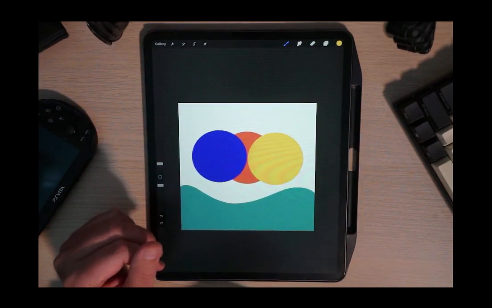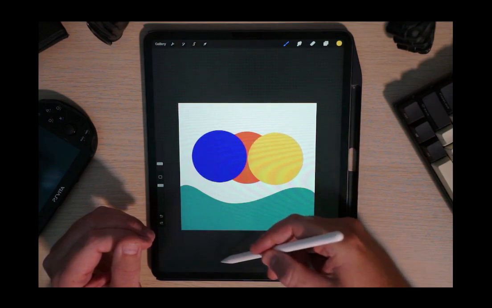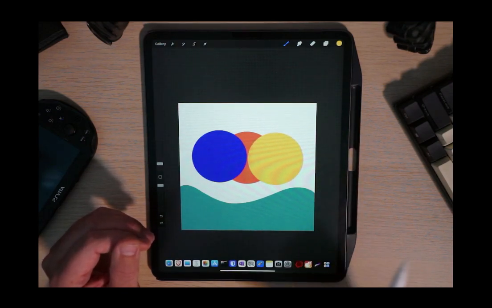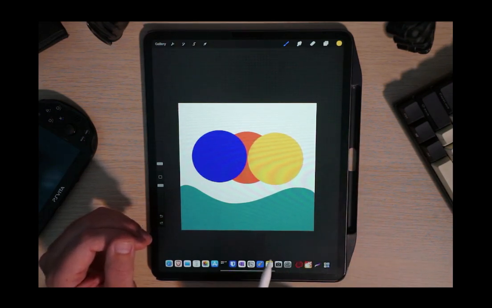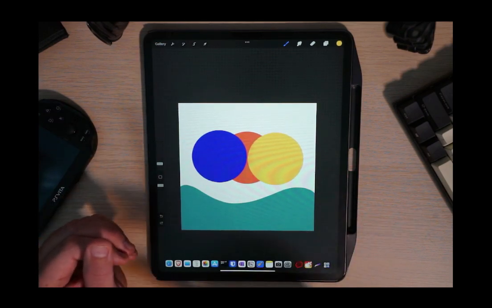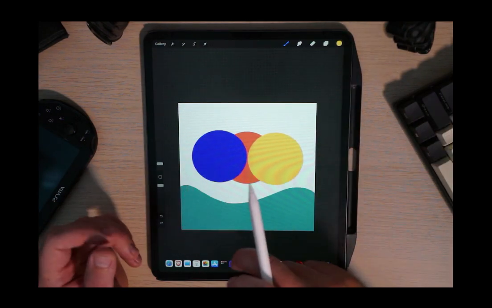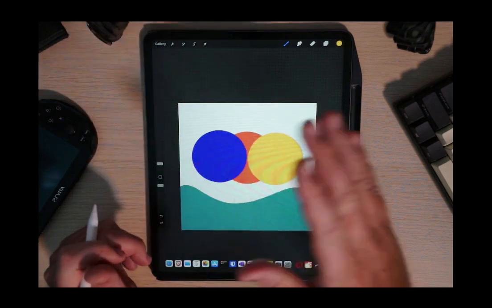So on an iPad, you have your dock like a MacBook at the bottom, and when you bring your finger up like this, you have your apps that can appear at the bottom like a little dock, and you just drag your finger up like that. What you're able to do is drag those apps to one side or the other, and so you're able to split your screen.